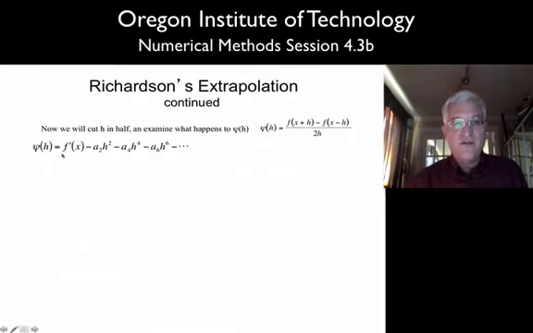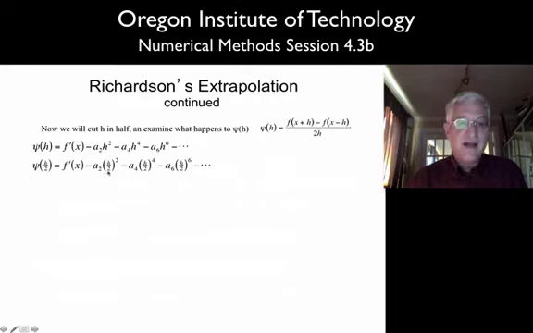So here's our psi of h. That's the psi of h we're used to, defined up in the right-hand corner. It's equal to the first derivative with all of these powered terms. We're going to define psi of h over 2 to be, of course, the exact same function. It's just that h is replaced with h over 2.